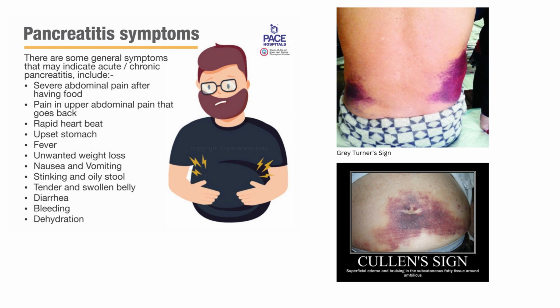Two major clinical signs that you want to look out for are Cullen sign, which is a discoloration and bruising of the umbilicus caused by retroperitoneal bleeding, as well as Grey Turner sign, which is a bruising of the left and right loin flanks, which are characteristic of acute pancreatitis.